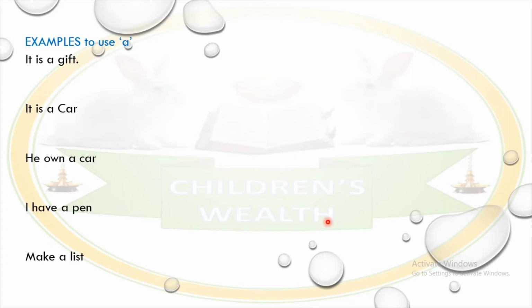If you take make a list, here we are just saying to make a list of things, but we don't know which list, what list we have made. That's why we call it indefinite. We'll just see the examples of the also, then we'll come to know exactly what is the difference between a and the article the.